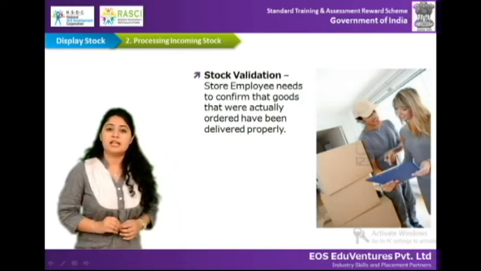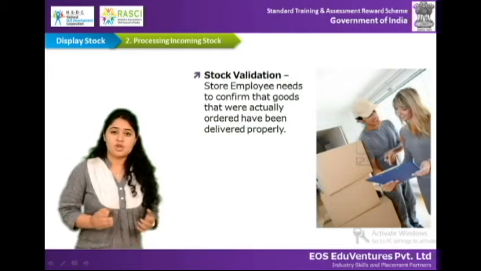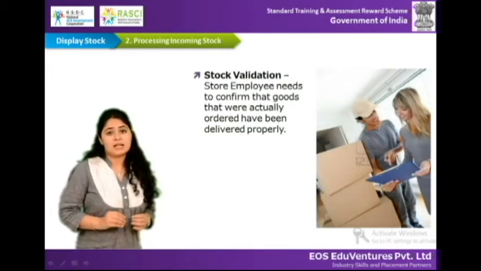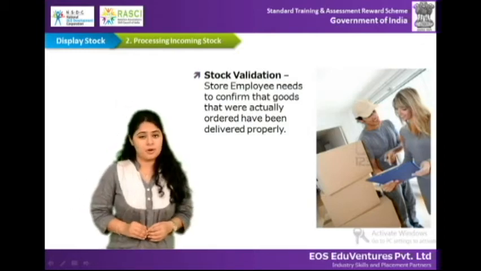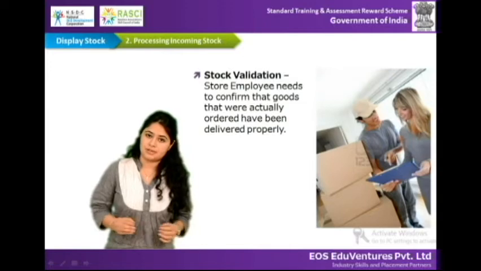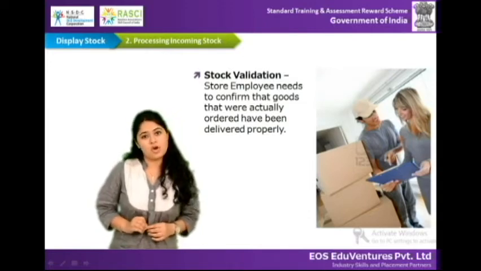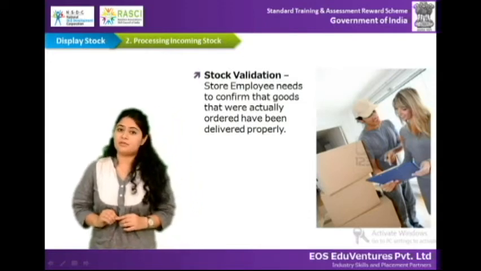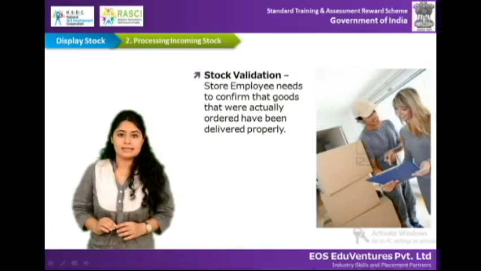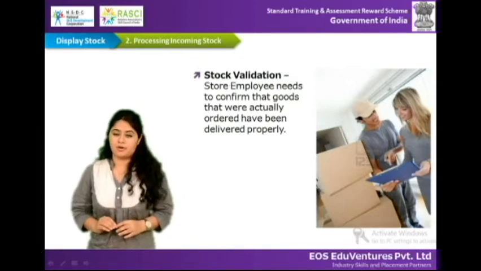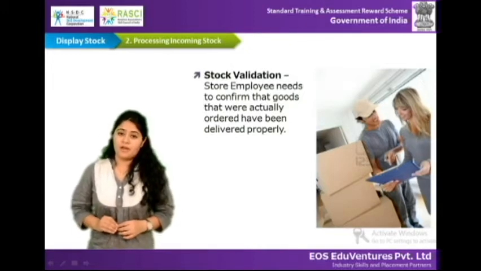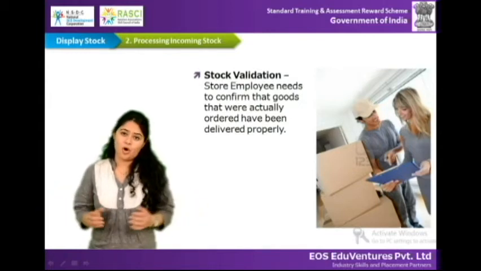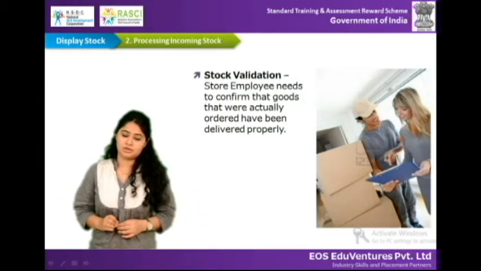The first being stock validation. Stock validation is basically confirming and checking the products that we have ordered and confirming the products that we have received. So the first step in stock validation is that we need to cross-check the authenticity of the supplier. We need to check the authenticity of the products that have been delivered to the store. We need to see the condition of the products that have been delivered to the store.